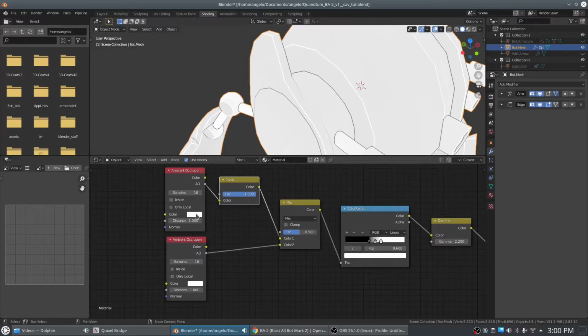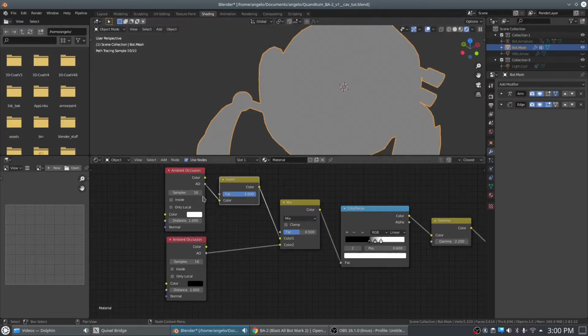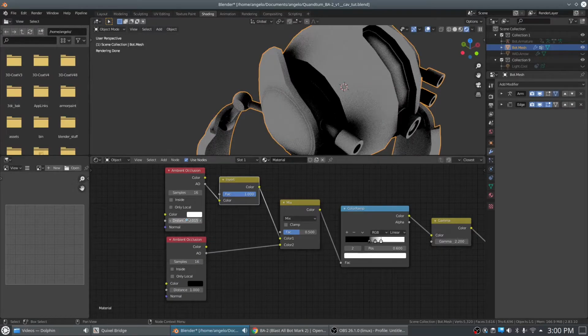So what we're going to do is leave the top one, the color, alone, and we're going to change the bottom one to black. This doesn't affect the output of the node, for us anyway. But this makes it easier for us to adjust things and go exactly to where we want. So for the top one, which will be for white, let's go back into our render here. We're going to change that to 0.015. Alright, and then the bottom one, we will do the same, 0.015.